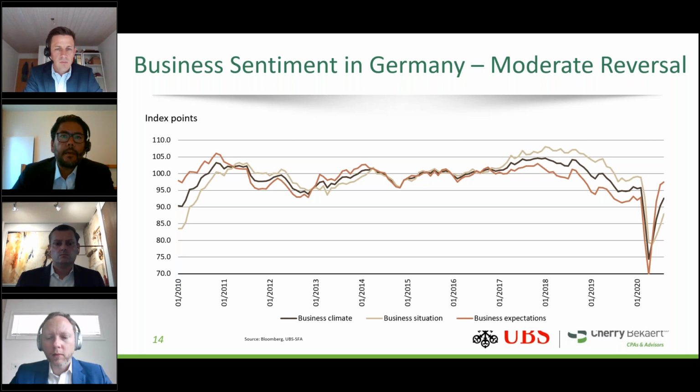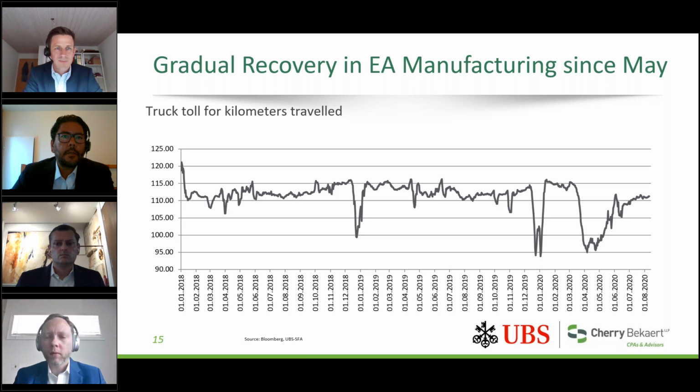The next slide is underlining this view. We have measured the truck tolls for kilometers traveled. A little detail which is relevant to understand the chart: when you have a truck and you want to use highways over here in Europe, especially in Germany, you actually have to pay for it. So we have a pretty nice data set showing the index for the truck toll. What we see here is that for obvious reasons, traffic went down quite sharply throughout the year, but we are also at pre-crisis levels already, which is underlining our view that the economic impact was more of a temporary one.